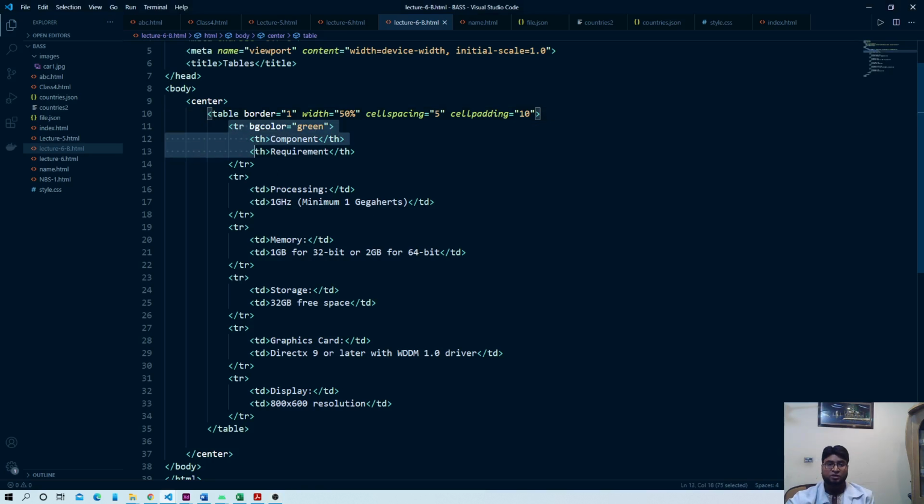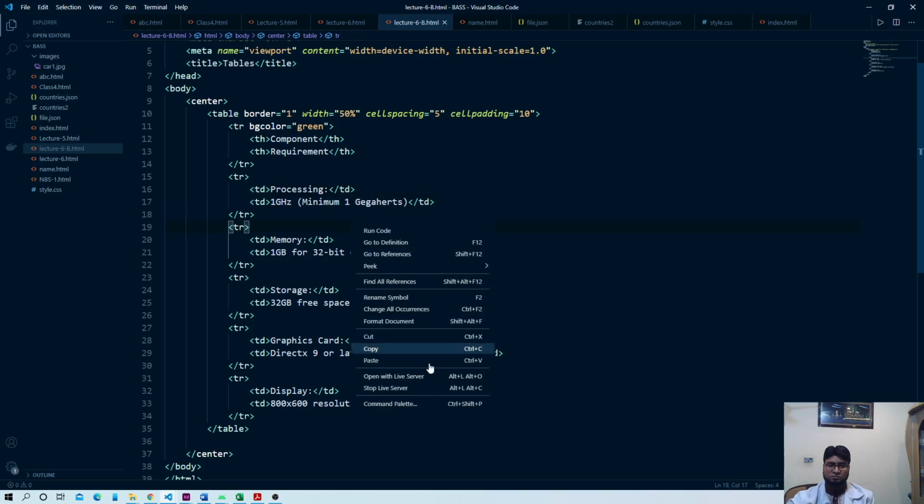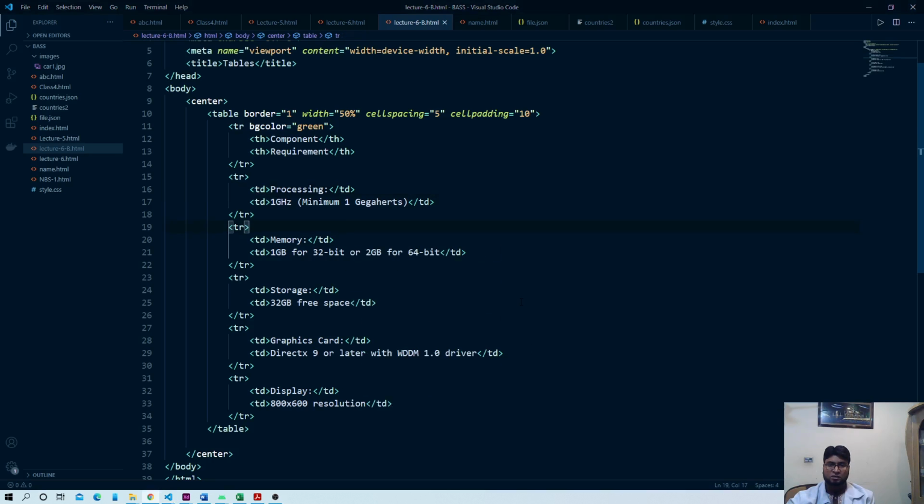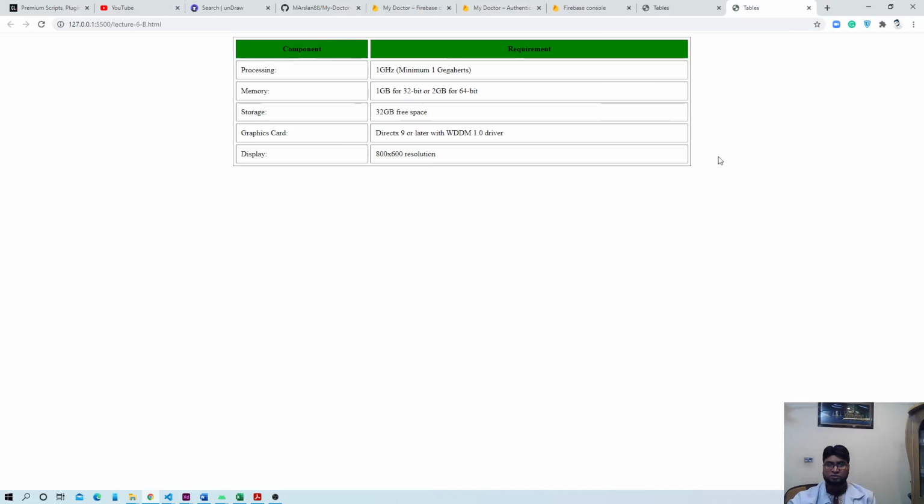So we discussed tr tags, th tags and td tags, and we made this page after all of that code. Today we will start further, and today's lecture is also linked with the previous lectures.